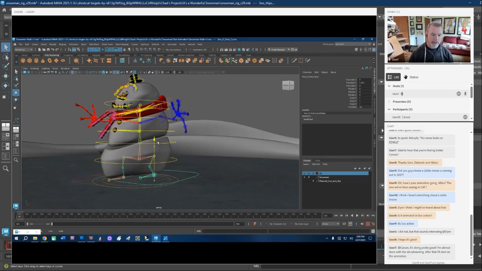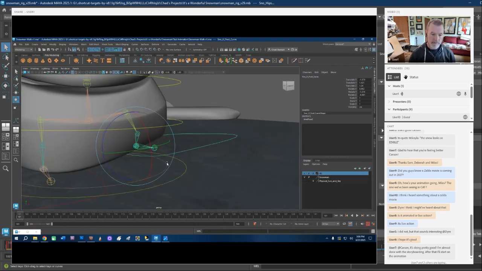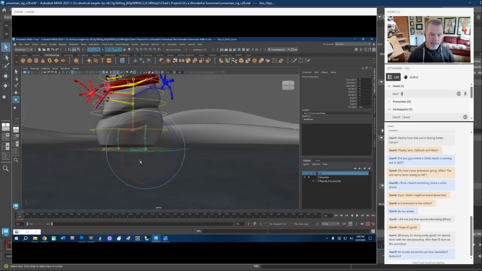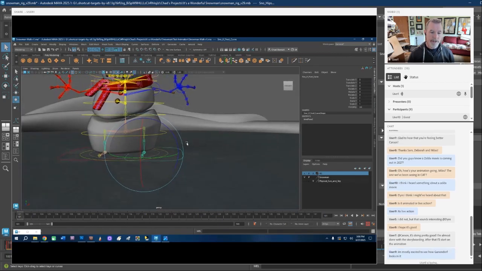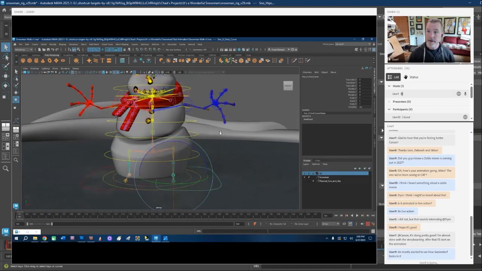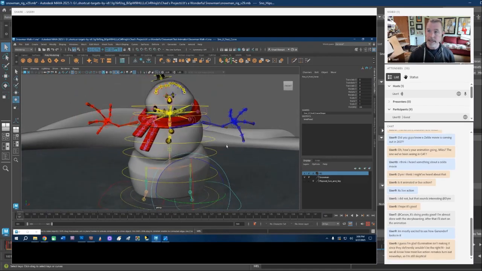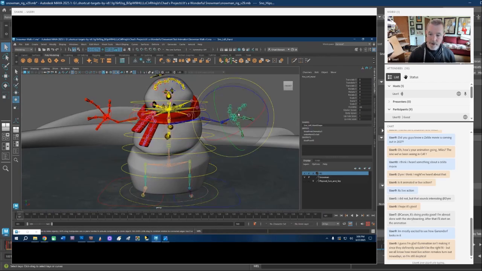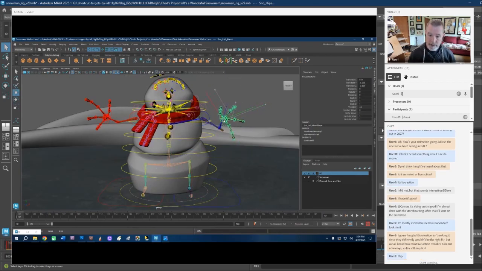And when I move that leg around, it moves the snowman foot accordingly. So he doesn't actually slide around. He's going to actually walk with his legs. Also I've got an IK hand here that'll move around.